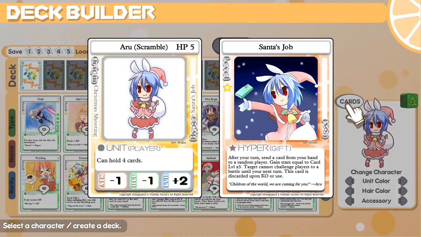And our hyper card, level 1, it's a gift style card. They've been introducing a lot more gift style cards, which I really do appreciate, because I think passive cards are quite cool. So, after your turn, send a card from your hand to a random player. Game star is equal to card level times 5. Target cannot challenge players to a battle until the next turn. This card is discarded upon KO or use.